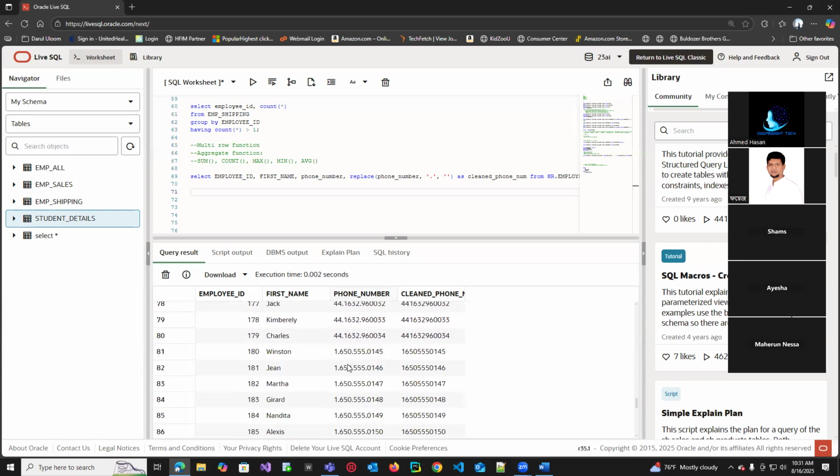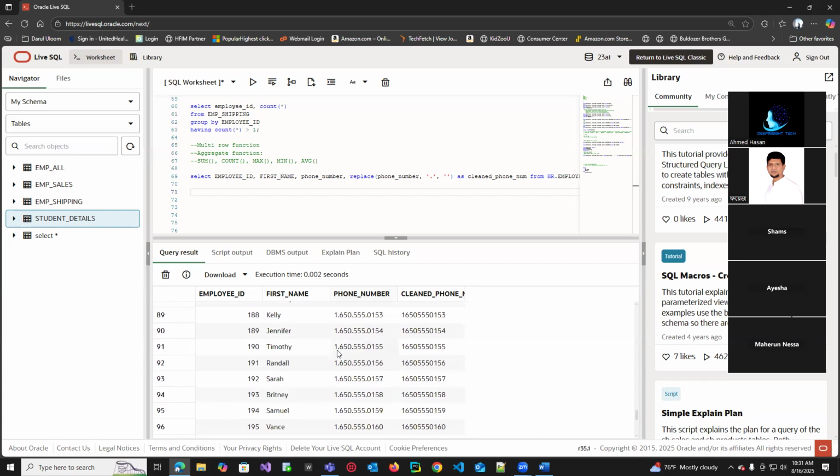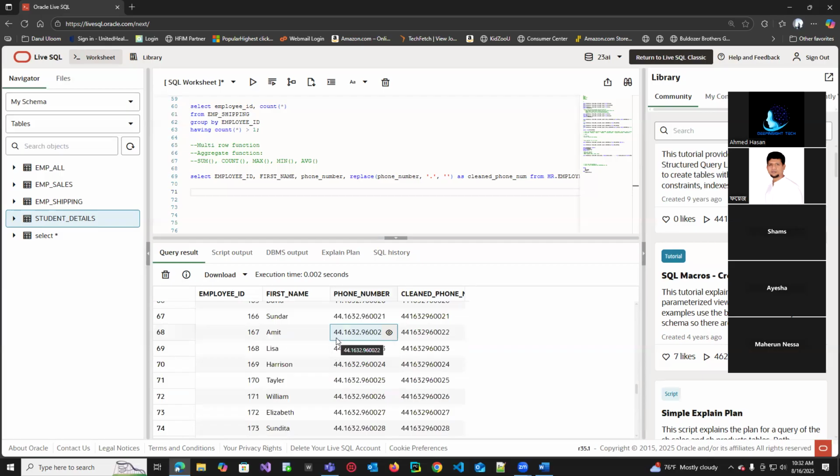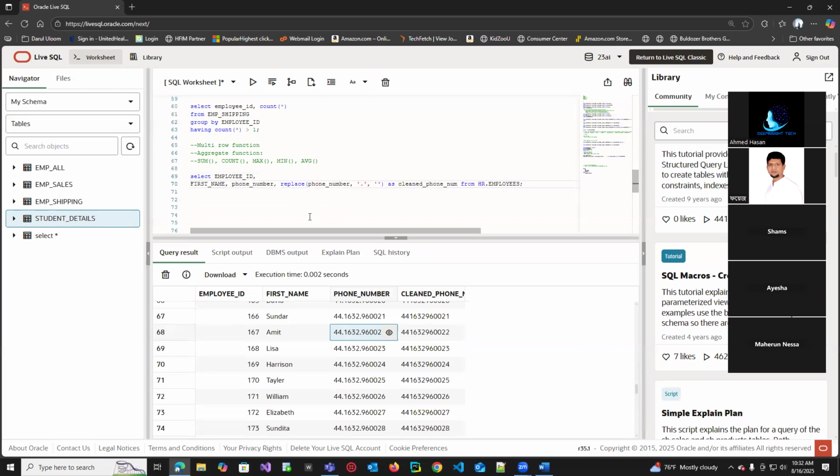So we want to remove one dot. Basically 1 or 44 is the country code. So we want to remove that and take the rest. How can we do that? What function can help us to do that?